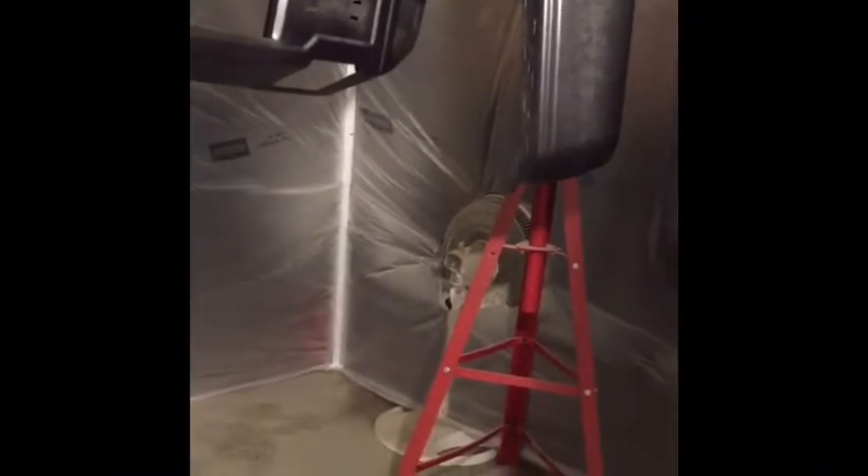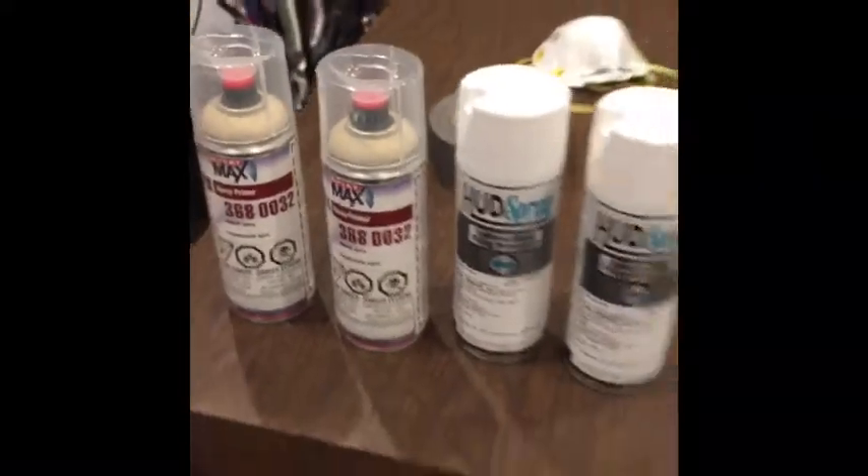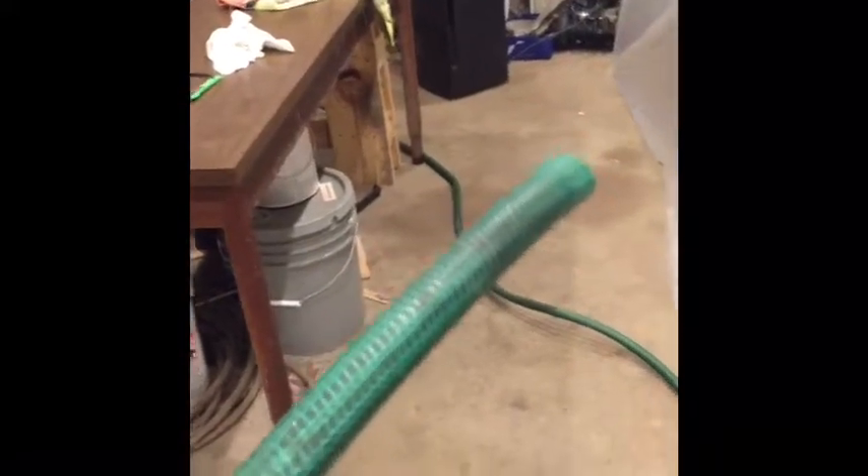Next up is the 2K clear coat. Just a couple of technique things: make sure you have good lighting. The paint matches perfectly and I'm really happy with it. I've got the plastic sheet all the way around and a fan blowing for airflow. There are all kinds of warnings about proper respirators — Jesse told me you breathe this stuff in and basically you get cancer and feel like somebody's standing on your chest. I didn't have a respirator, so I made my own: cut off a garden hose, stuck it in my mouth, and ran it all the way out to fresh air. Redneck respirator — no problems, no issues.